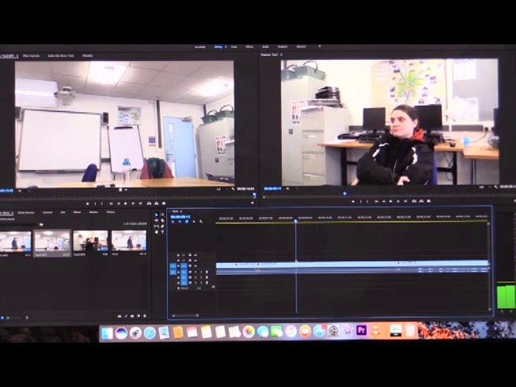And I'm also going to trim this with the razor tool. Okay, so using the razor tool, it's a little bit like when they used to edit in the old days. They used to get a razor and they used to cut bits of films and stick them back together. So the razor tool is just here in this little panel. It's the second one down on the right. If you hover over it, it says razor tool and in brackets C. So if I press C, it'll go straight to the razor tool.